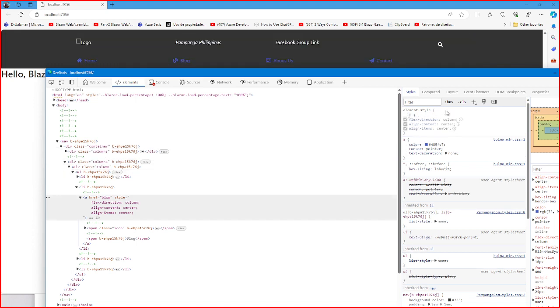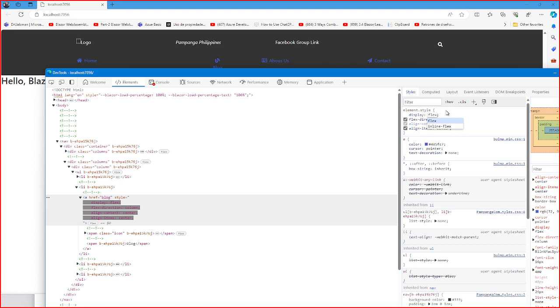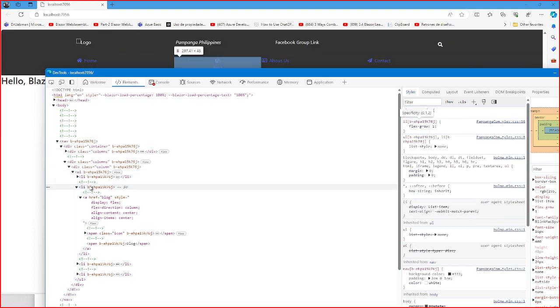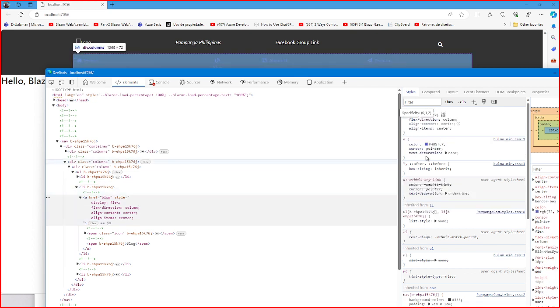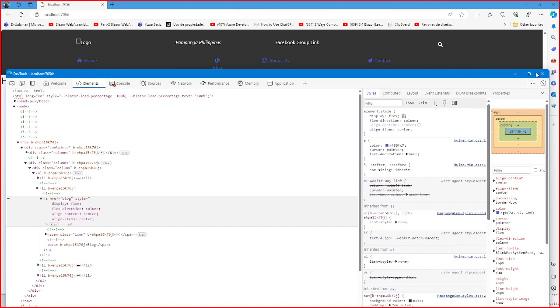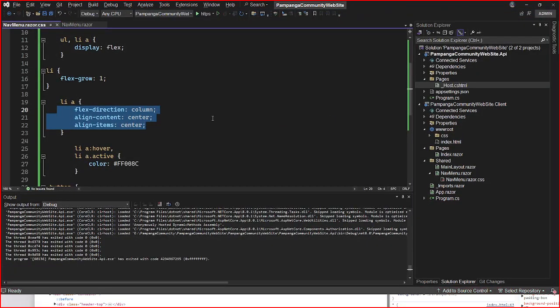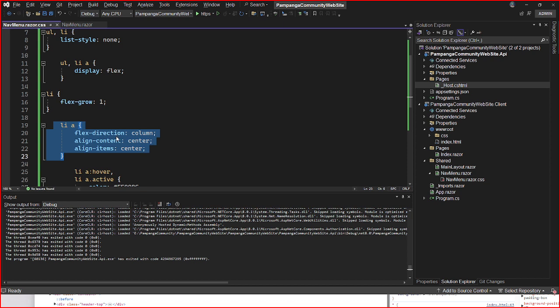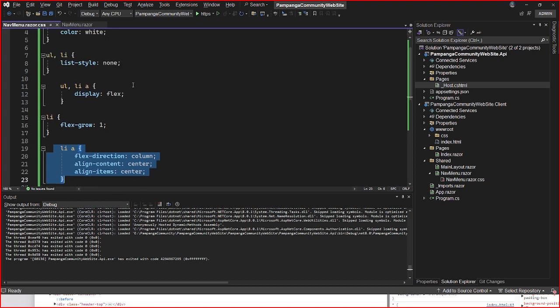Also should be display flex. Yeah, also should be display flex. But that's why it's not getting it. I put the display flex from here. See, LI A is display flex, and it's not getting it from here. See, it's still ignoring my styles. It's not reading this rule, and it's not applying this one also.